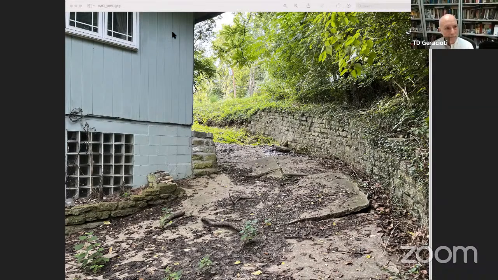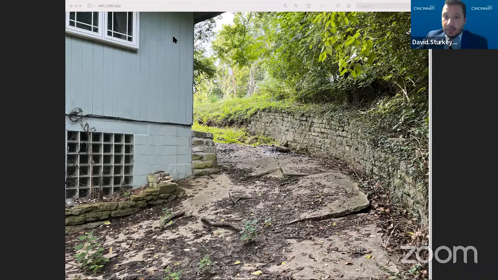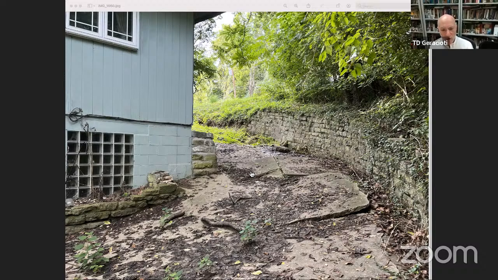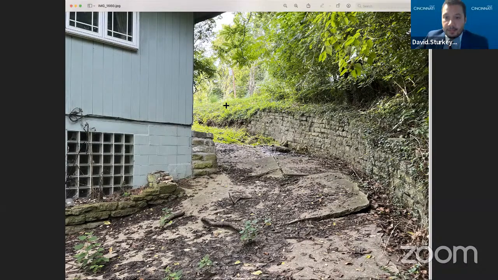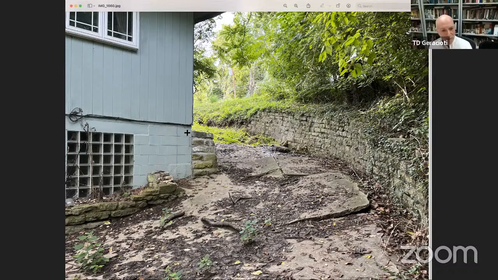Okay. So again, if you have something, whether it's a video, picture, or anything that you think will help better demonstrate why your concerns are valid and why I should deny this application, please show them now. Otherwise, I won't consider them. Okay. Well, I've showed you the wall. Can you see my cursor across this here? Mm-hmm. Yes. This was a wall. It fell. When it first fell, I took a photo of all the bricks, but now it's become overgrown because this work has taken 2 years.